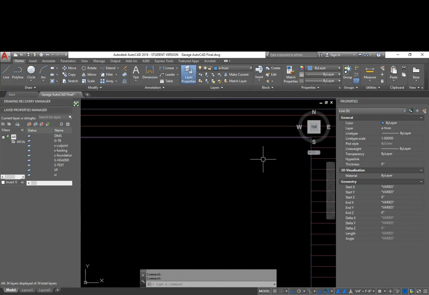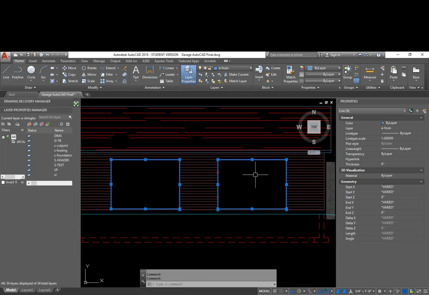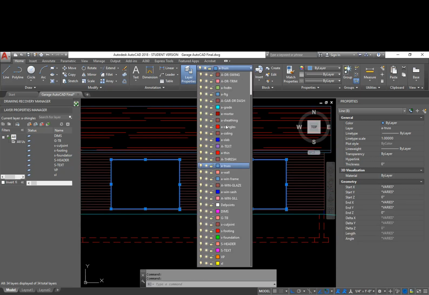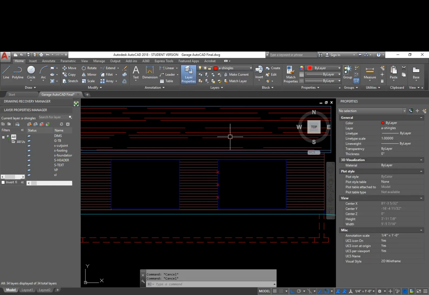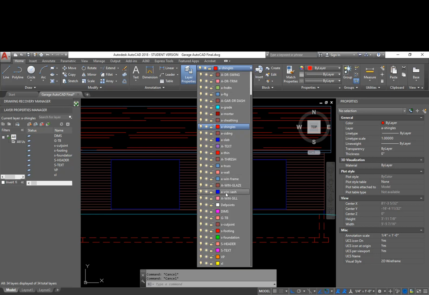So I'm going to select those 4 lines for each door, and I'm going to change those to A-door. And then I'm going to put A-door as the current layer as well.